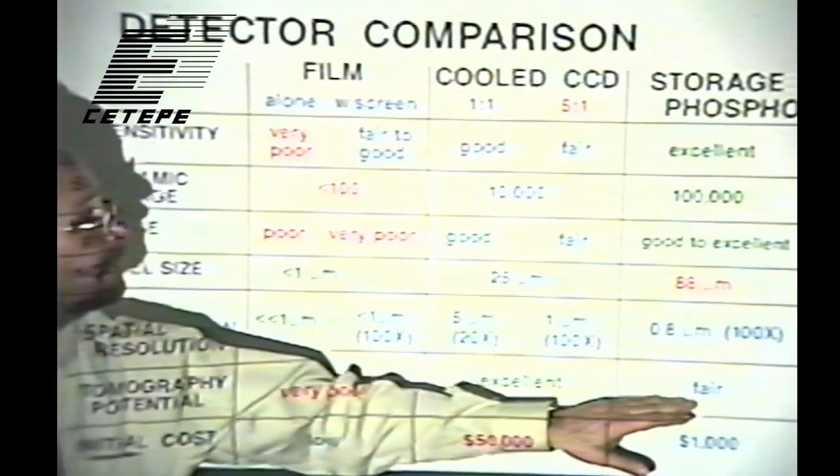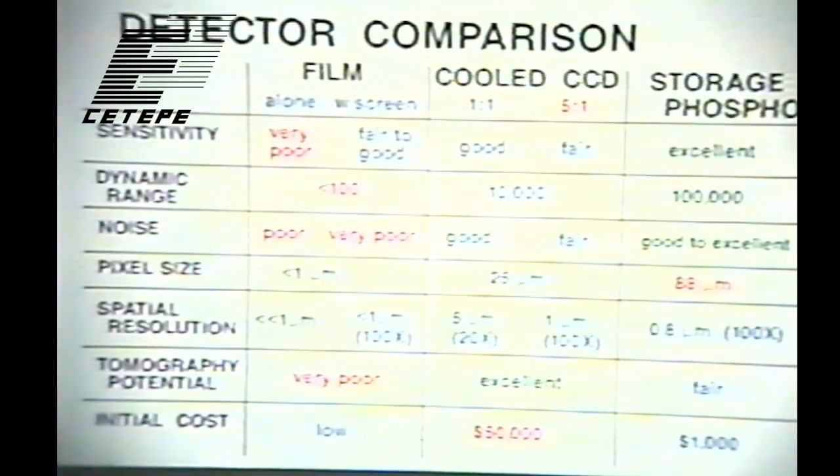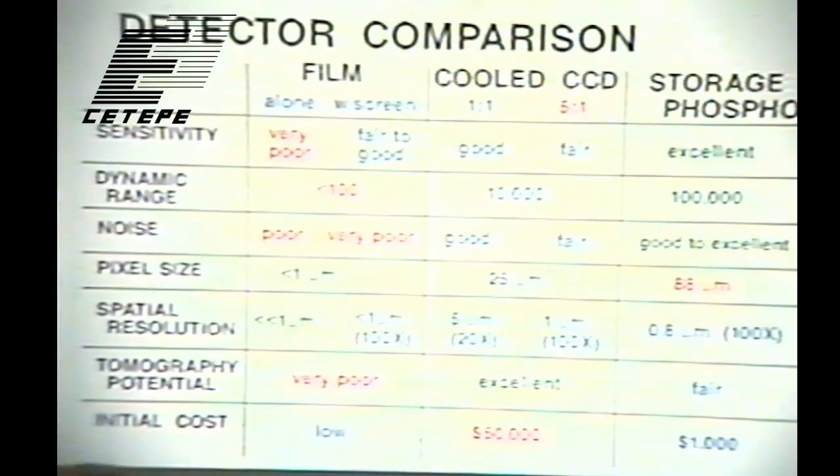Whereas with storage phosphors, you have to expose them and put them in this plate reader, so everything is not automatically registered, and you have to pay very close attention to how accurately you put it in the device and how accurately you know the coordinate system when you put it in the plate reader. And that's why my dissertation images were, the reconstruction was quite poor. So CCDs are really the best for that.